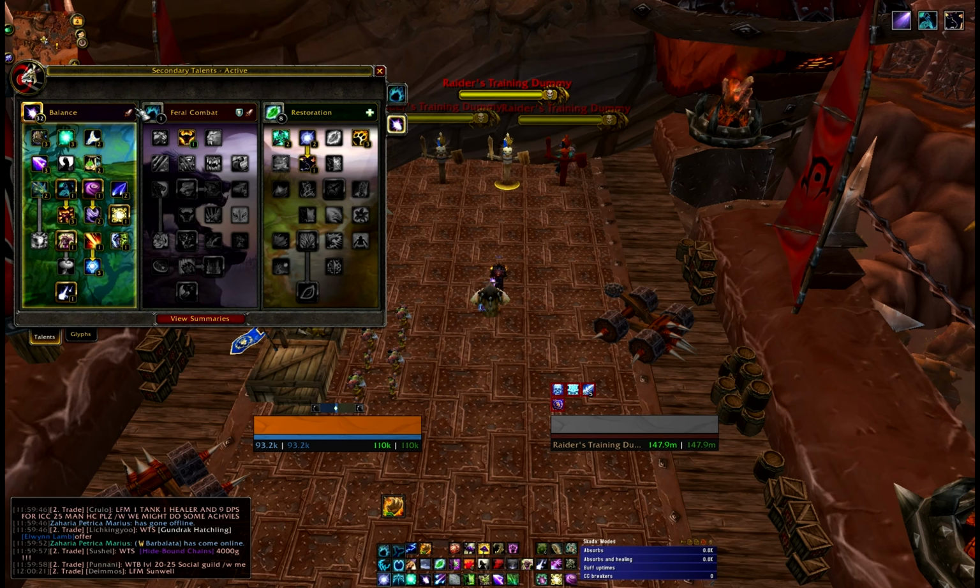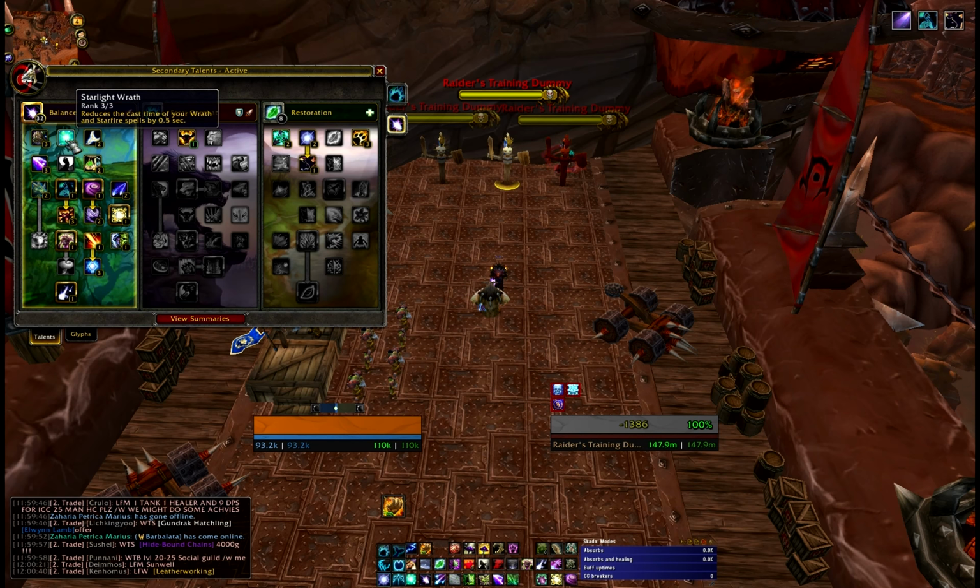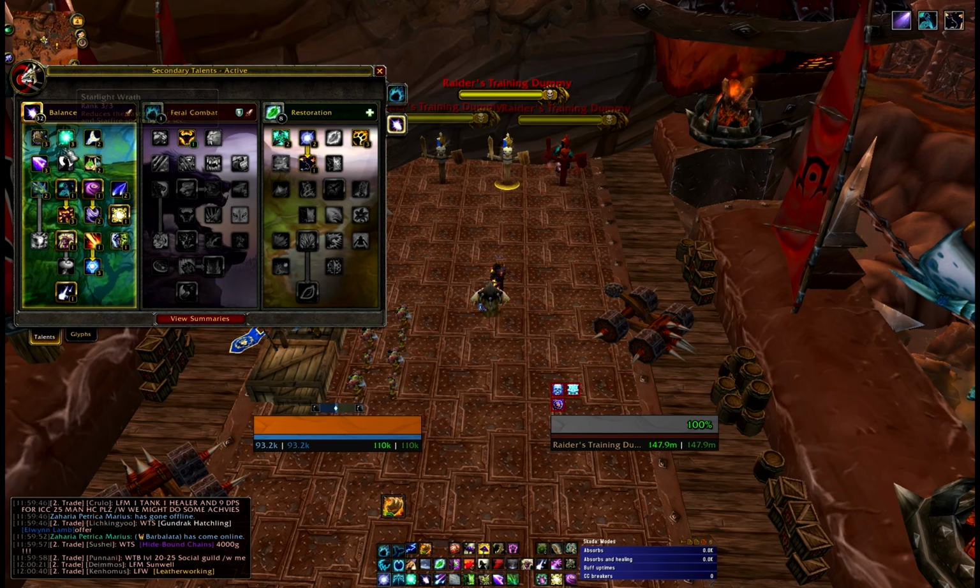So what do I pick up? 2 out of 2 Nature's Mastery. Increase the critical strike chance of spells by 4%. Enough said. Don't need to talk about that. Starlight Wrath. Reduce the cast time of your Wrath and Starfire spells by half a second. So, considering Wrath and Starfire are filler spells, that's all good.